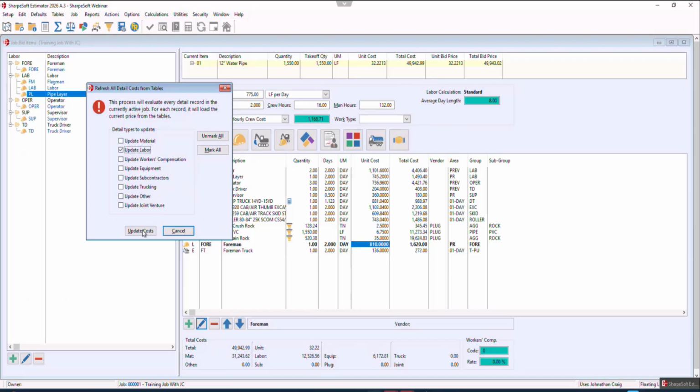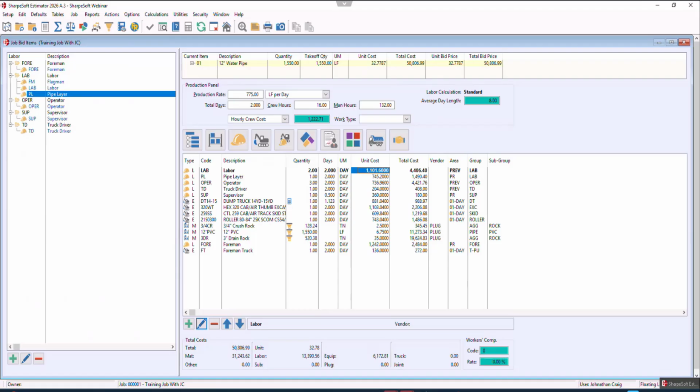You can actually mark all if you wanted to, but I'm just going to update the labor cost. So notice this was 110 right here. It should go up fairly drastically. Okay. Yeah, so it went up to 1142, even though we only had it in there for 2 days.